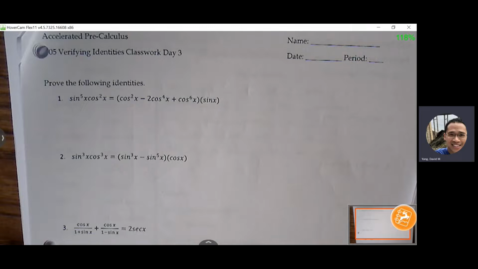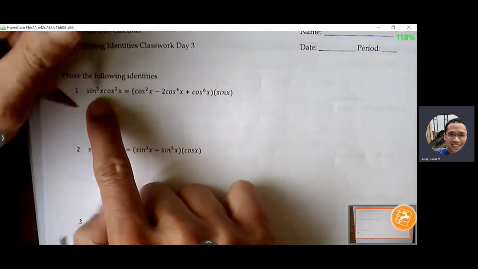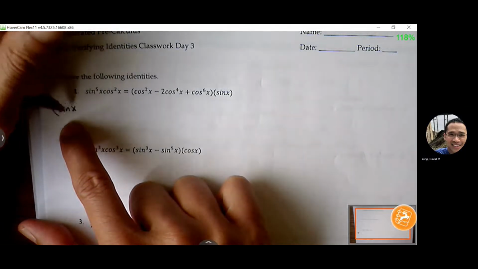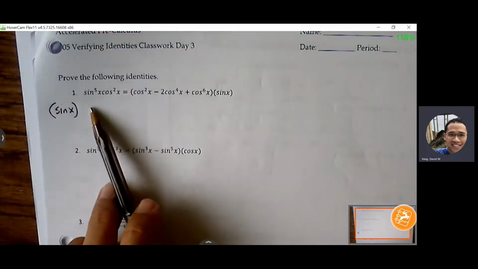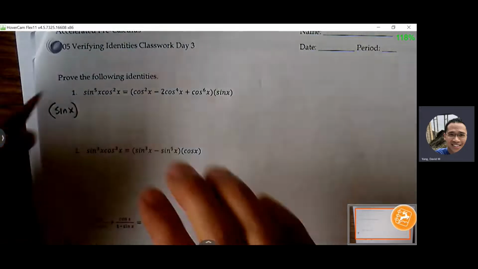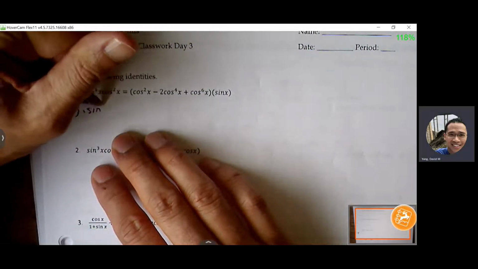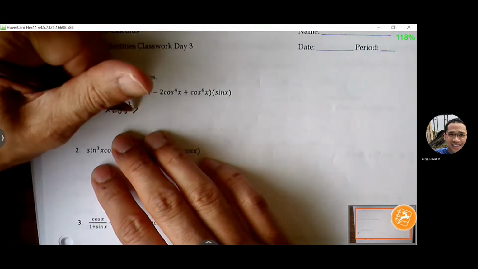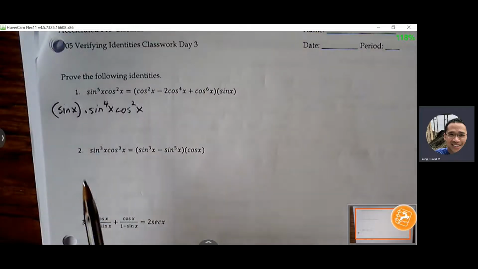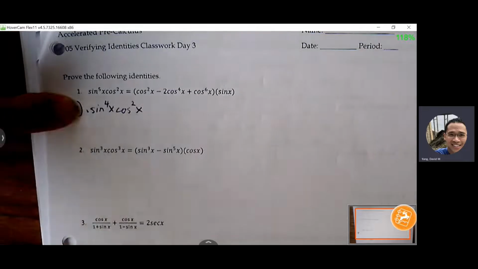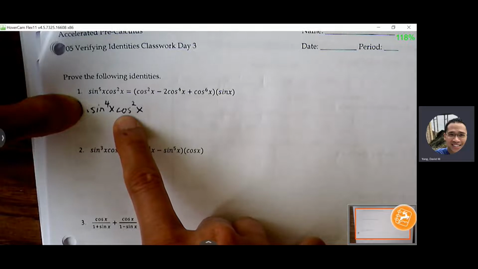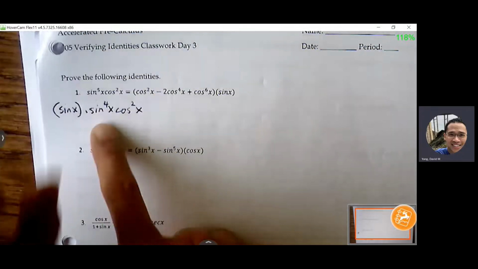So I'm going to just pull a sine out from the sine to the fifth. I know I have to save it. So if I remove a sine from this expression, I'm left with what? Sine to the fourth, okay? Okay, so little by little, we need to basically convert this remaining expression all to be in terms of cosine. Well, cosine squared is already good to go. It's that sine to the fourth of x that we need to work with.